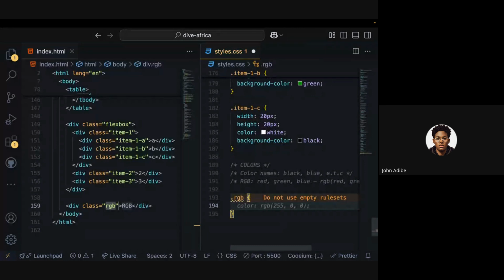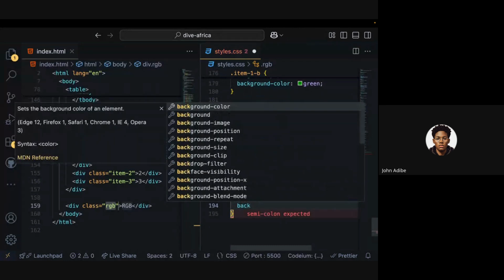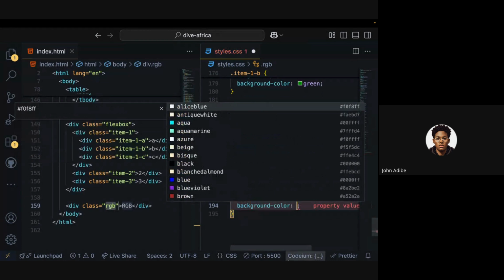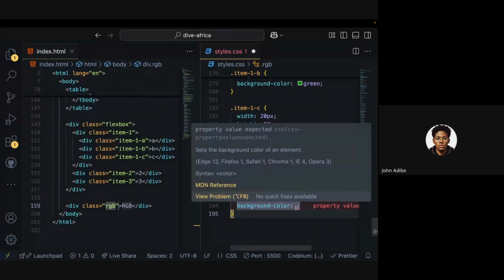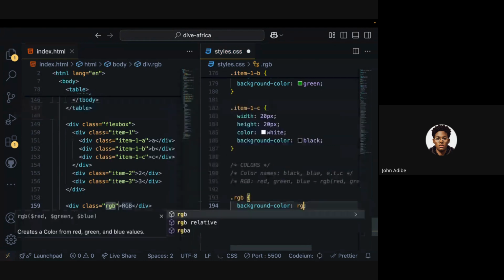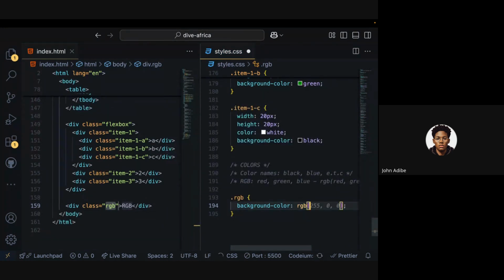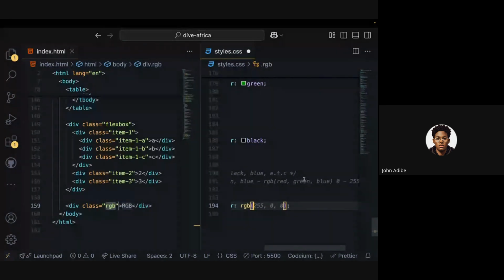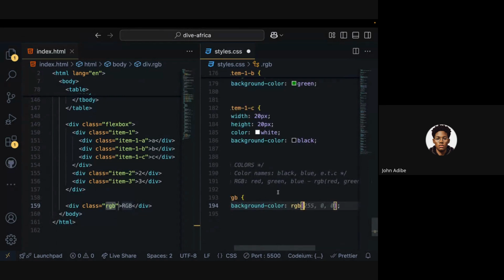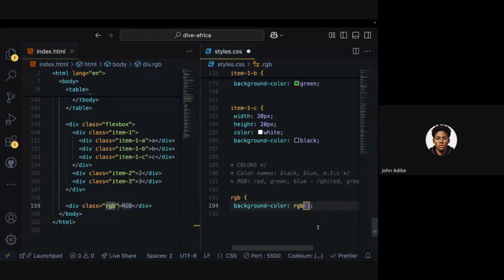Then let me apply a background color. Now instead of writing black, blue, white, or any other thing, I'll just say RGB. Remember, the color you're applying must be within 0 to 255. So we can put anything, but first, let's put 000.